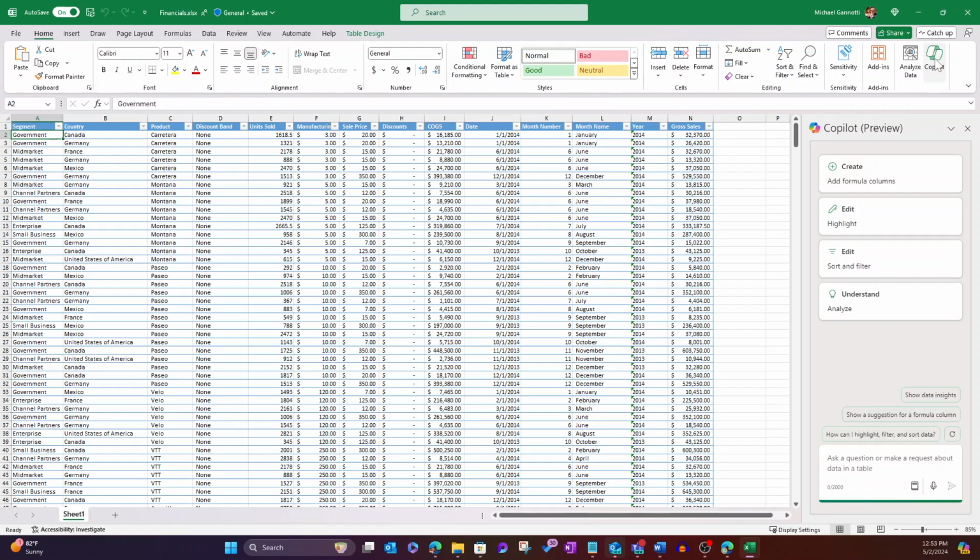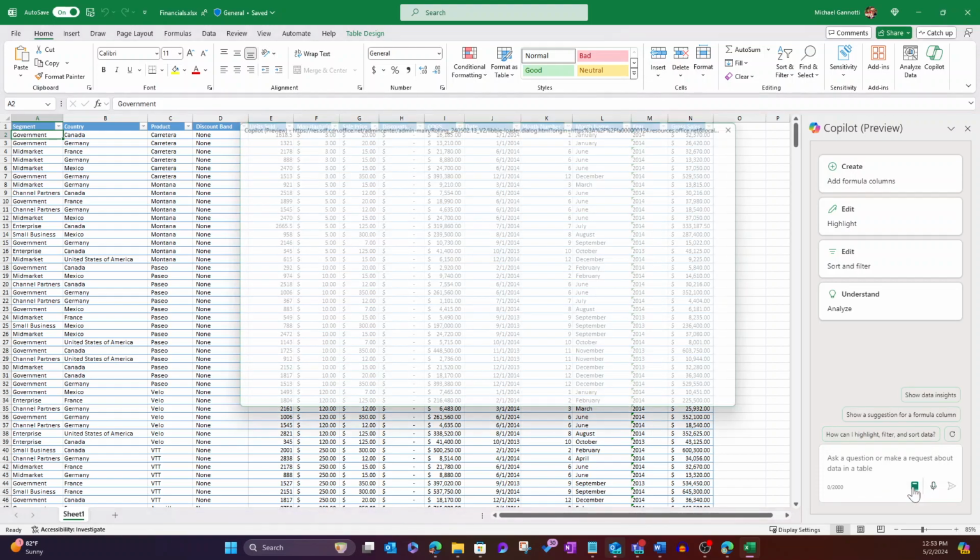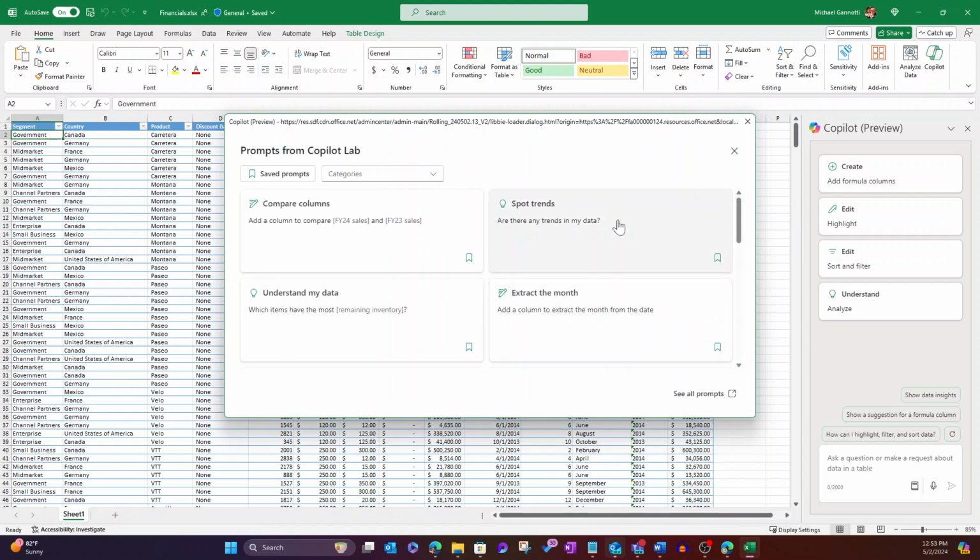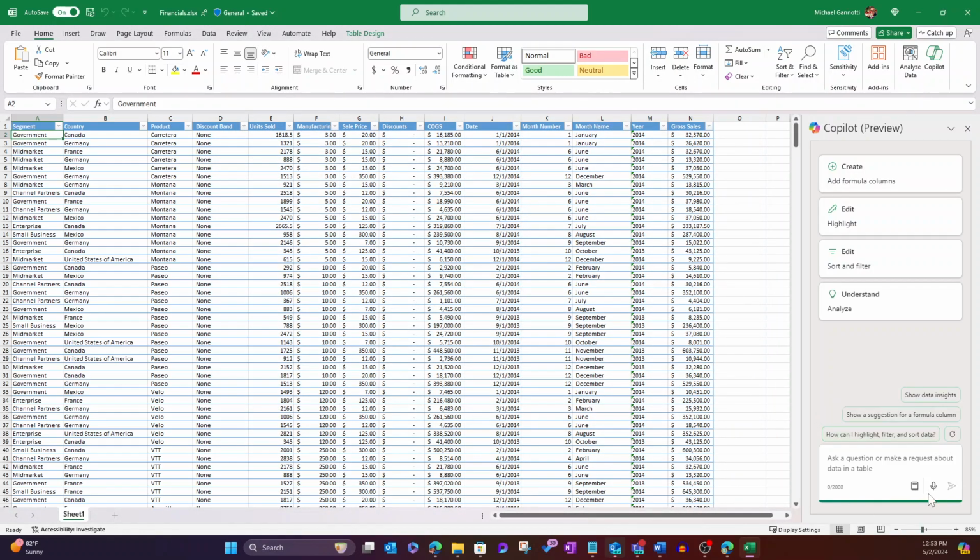There we go. Again, we have our suggestions here around columns, editing, sort and filter, etc. We're going to actually, this time, instead of just selecting, write some prompts into the dialog box. Please note that with the dialog box, you can always view additional prompts and suggestions. You can also pull up an additional box with all kinds of suggested prompts, extract a month, combine columns, etc., that lets you get a jump start on things. If you need accessibility, here's the mic.